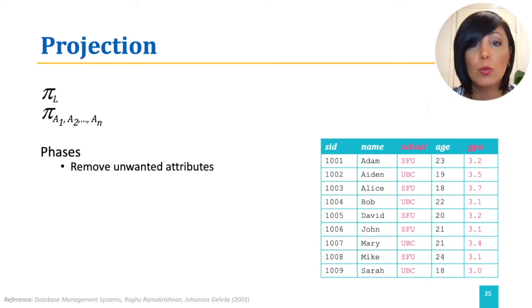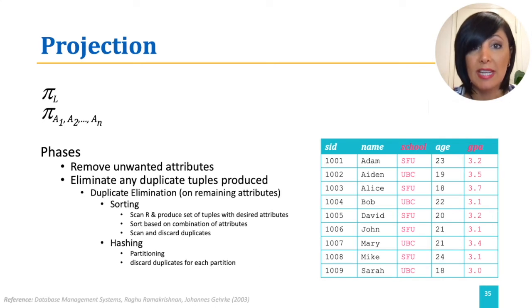But when we do not want duplicated values as a result of projected attributes, the second step in projection is to remove such duplicates on the remaining attributes. This step can be implemented similar to duplicate elimination on the attributes remaining in the output tuples. It can be implemented using sorting or hashing, and exact same steps of duplicate elimination are applicable for the set of selected attributes available in the output tuple.